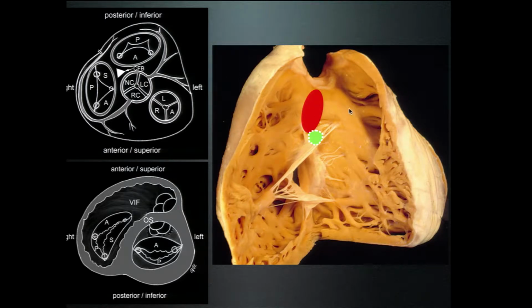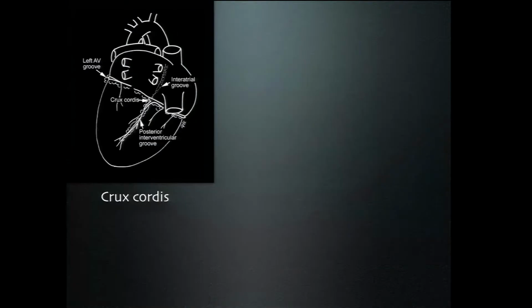And then this is the trabecula septomarginalis or septomarginal trabecula, which is a Y-shaped structure: body, anterior limb, and posterior limb. And then this structure is what? The medial papillary muscle of Lancisi, harboring the so-called outlet septum here. So these are really important landmarks we need to think about. I want to define the crux cordis for better discussion of the other things. Crux cordis is the point here where the atrioventricular groove posteriorly is intersected by the continuation of the interatrial to interventricular groove. That is why it is named crux cordis.